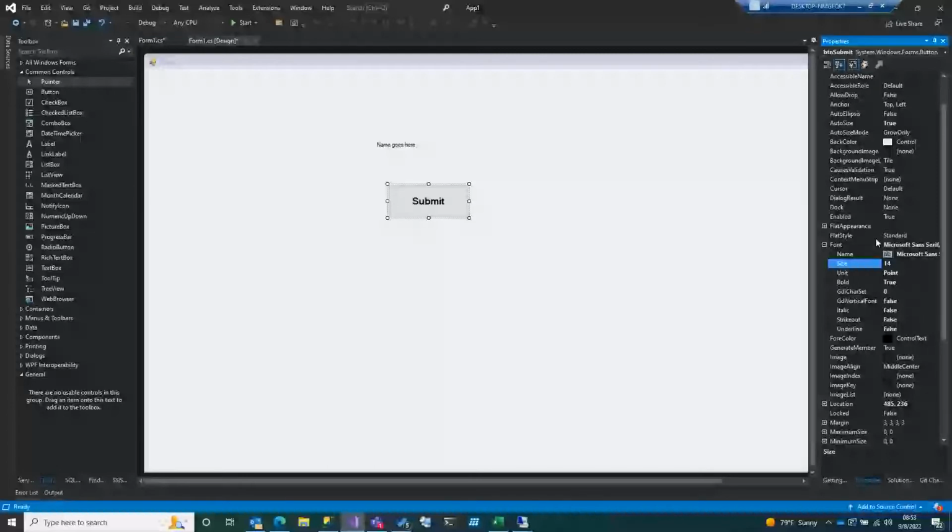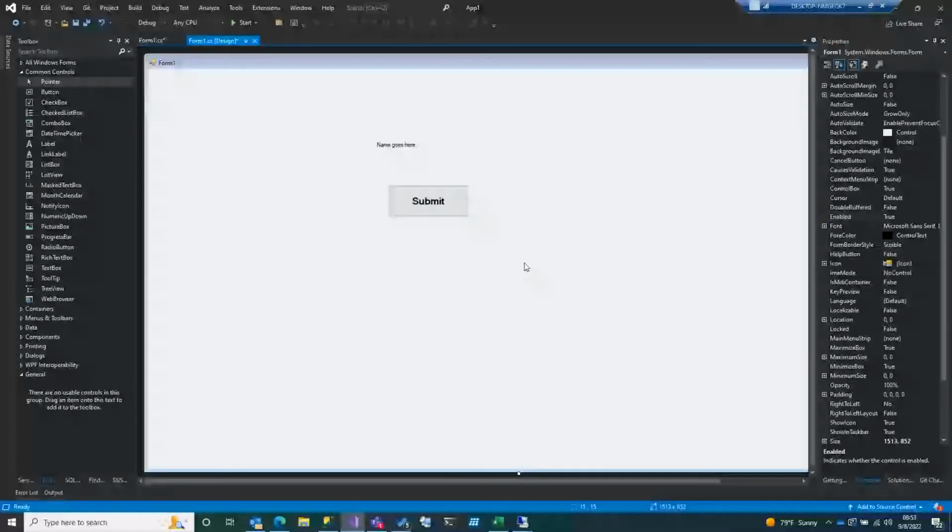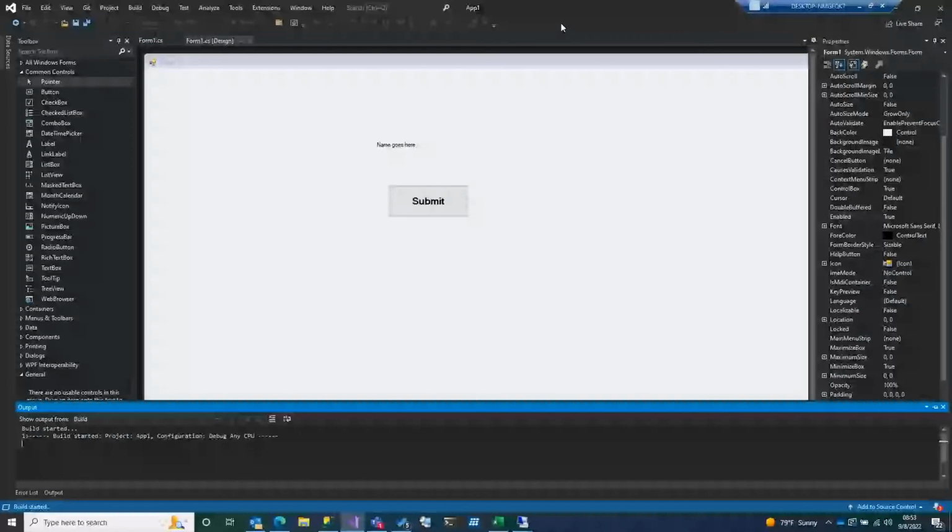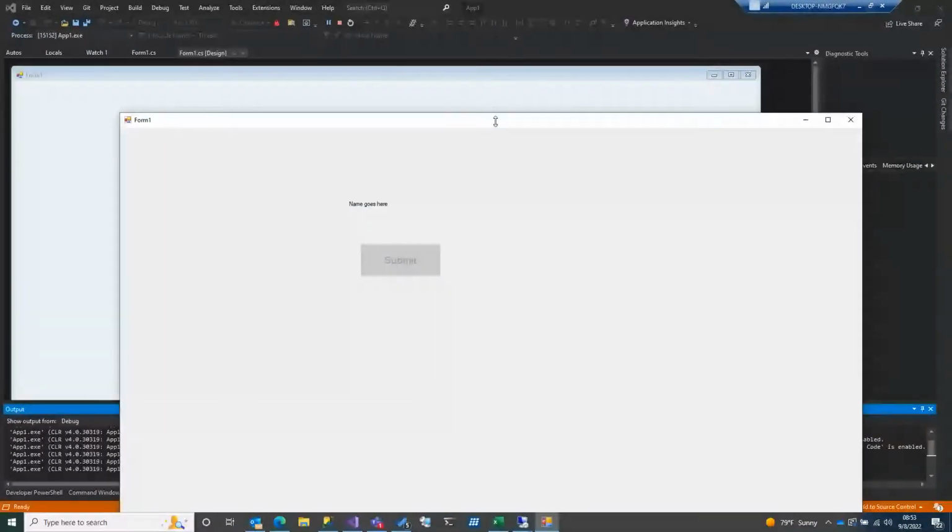You can say, we'll talk about docking some other time, but that's going to be really good. So enabled right now is true. I set it to false, and it will get grayed out, right? It'll start grayed out. So let's go ahead and start this guy. And this is debugging mode. There we go.